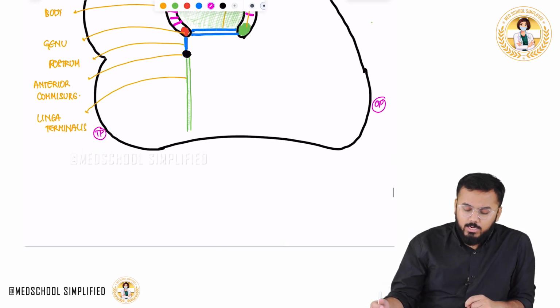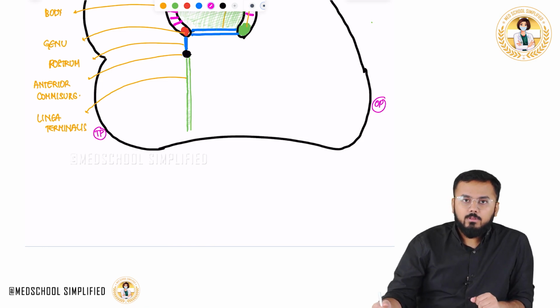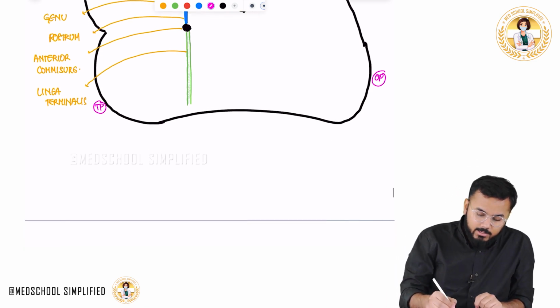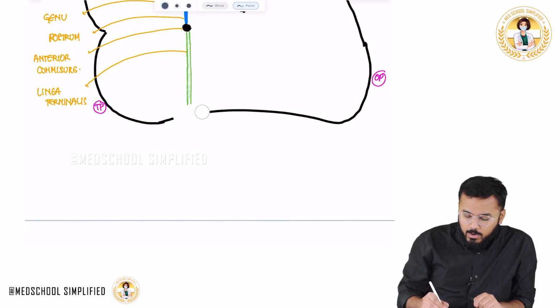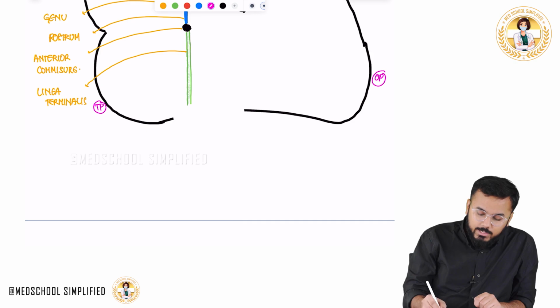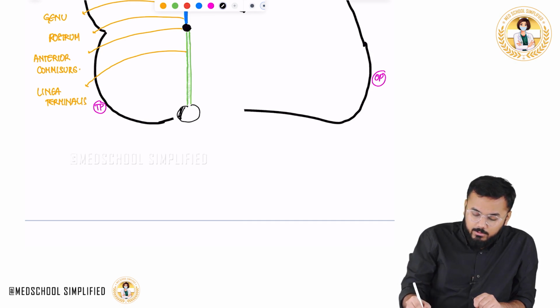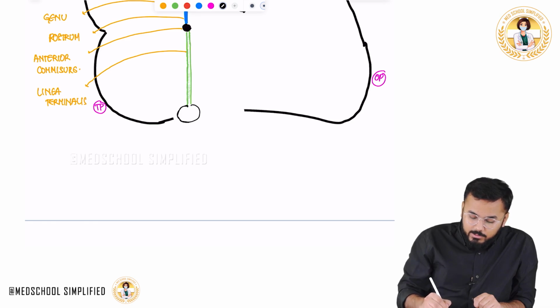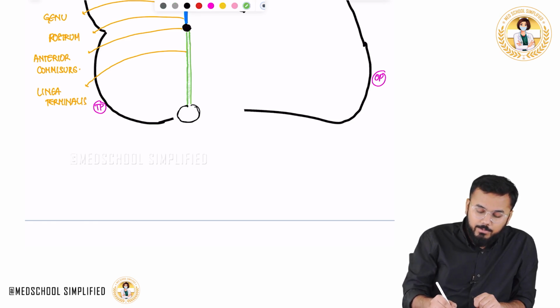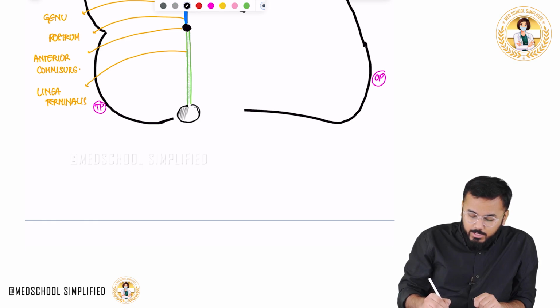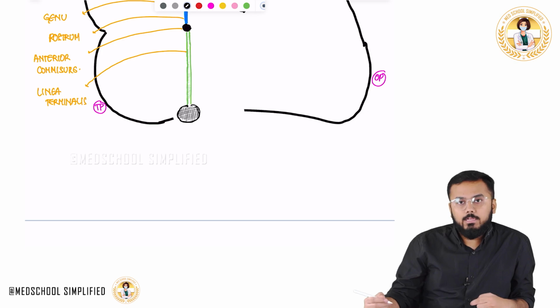Now, so this is your lamina terminalis we discussed over here, right? Now, beneath this lamina terminalis, if I rub out this part over here, we have got one more interesting structure located beneath it. What is the name of this particular structure which I have drawn? This is called your optic chiasma. This structure which I am shading right now is your optic chiasma.